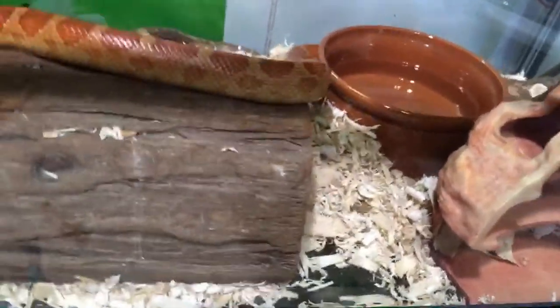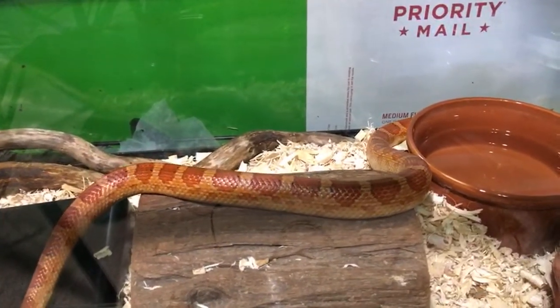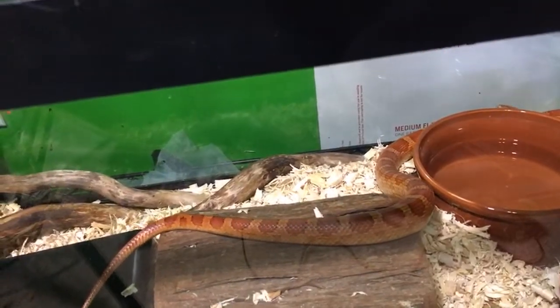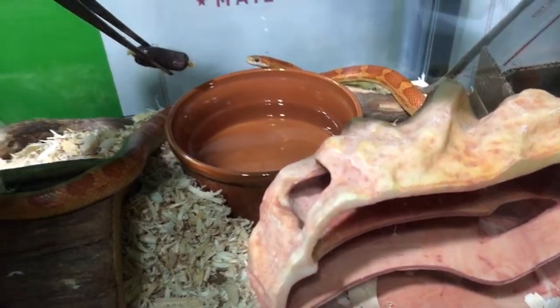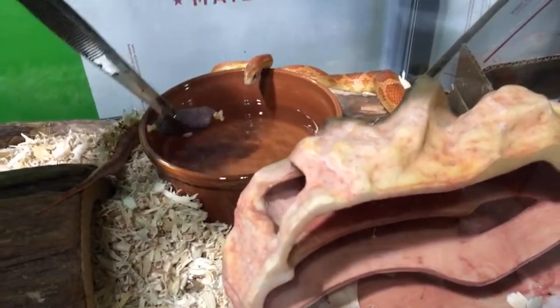It's nice and thawed. We're going to try feeding this guy — I think he's pretty hungry. Oh yeah, he is. He goes instantly interested. He's been striking — right in the water bowl. I'm going to have to change the water after the live stream; don't want bacterial growth. Did you see that? I think he got a little nervous there. I hope washing it in the water didn't wash all the smell of the food off. Never dropped it in the water dish before, but he looks fairly interested. He's been striking a lot more intensely lately, which is not uncommon for corn snakes as they get older — they're attacking larger prey items that are a little more difficult to subdue.